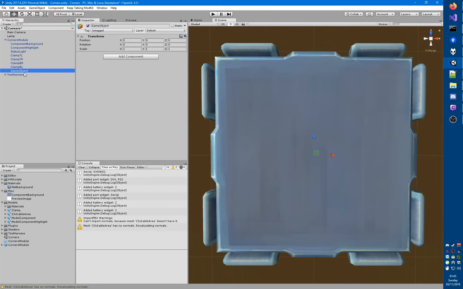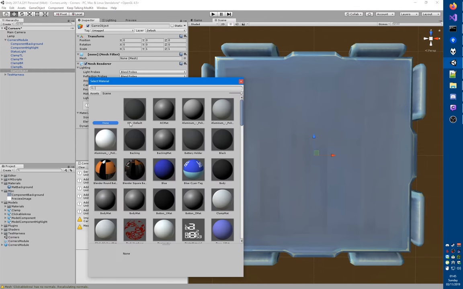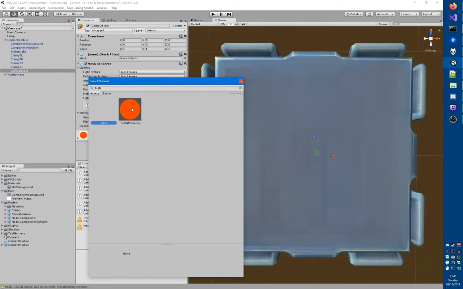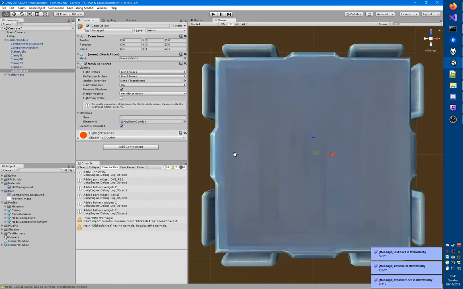We are now going to create something with a mesh filter and a mesh renderer. Now, the material I want to use here is the highlight overlay material, which comes from the test harness. This only exists to let you see the highlights in the test harness, so this is not actually going to be part of the module, but we have it here in Unity, so we can use it to test.